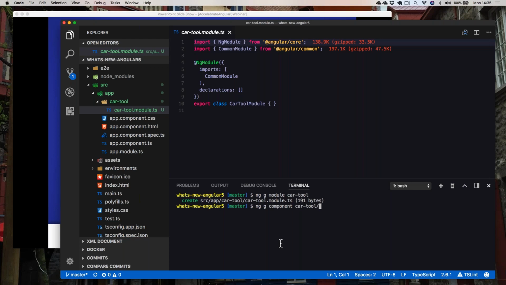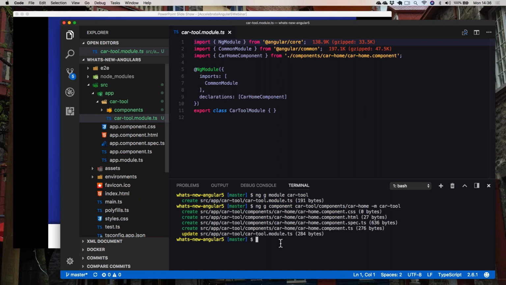We're going to specify the path to our module and then to a components folder. And then we'll say car-home. Then we need to specify the module that we want to register it with. We've only created one module so far, so we'll say -m car-tool. So we have ng generate component car-tool components car-home -m car-tool. Go ahead and run that.